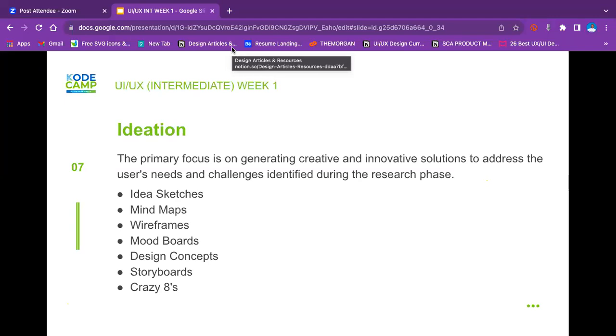So now the next phase is the ideation phase, which is focused on you getting creative ideas. You're trying to brainstorm with people. Now that you know the exact problem, you have your problem statement, you're trying to address the user's need by doing the following. At this point, you're sketching things. You're sketching the ideas that you have. You're sketching all of these things.